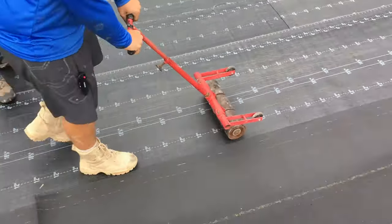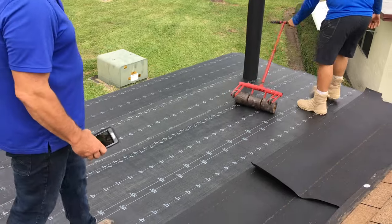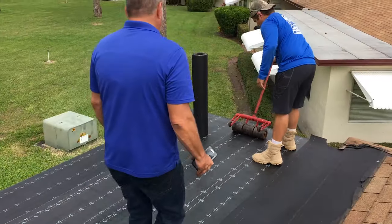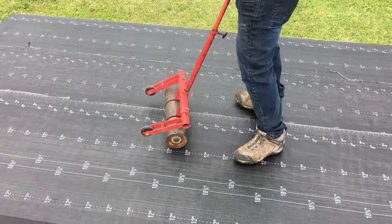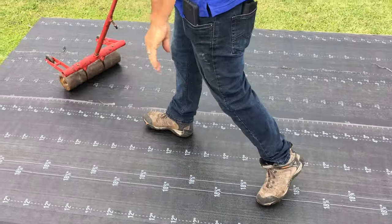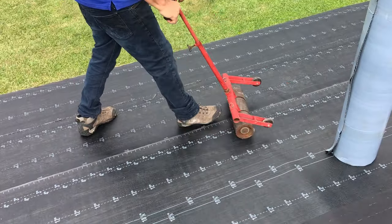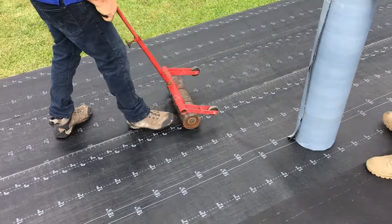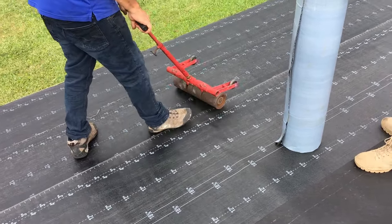So this is 80 pounds. We're crushing it down, getting that peel and stick going. So Jack's got the hard job. The way you should do it, like back and forth like that. This is the expert way. Yeah, professionally done. So you gotta push the air bubbles out with this thing here on this peel and stick. And as you can see, he's got a specific method to do it.